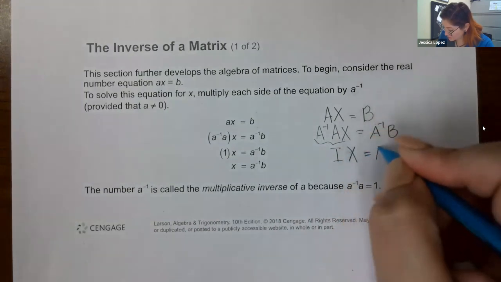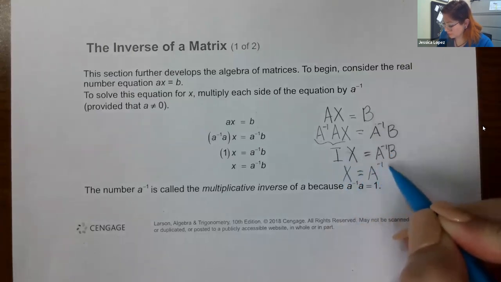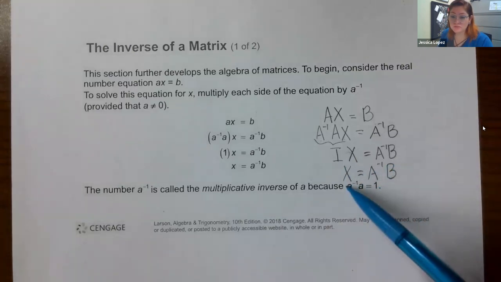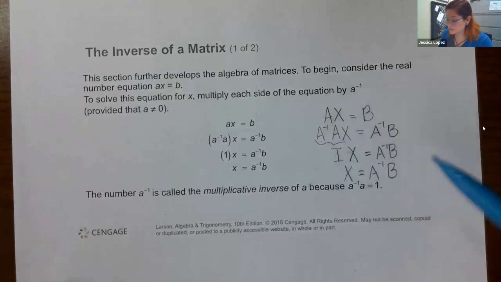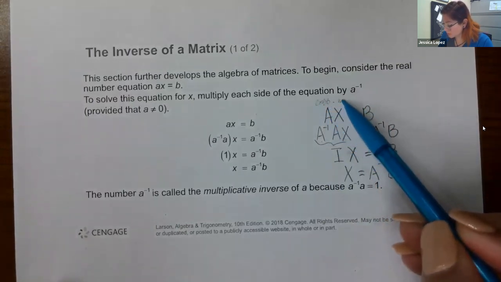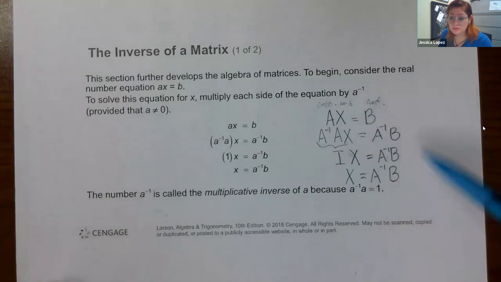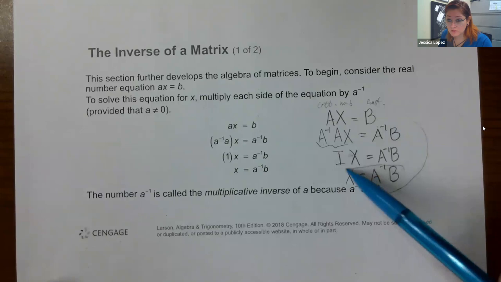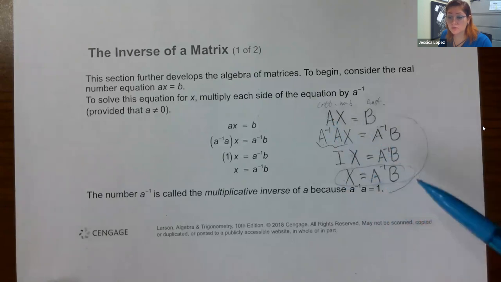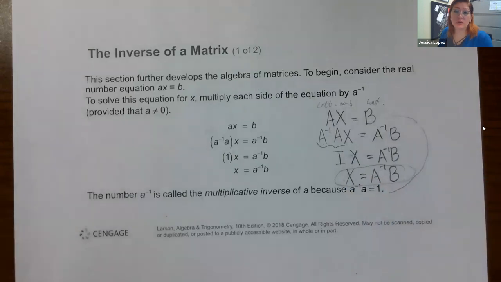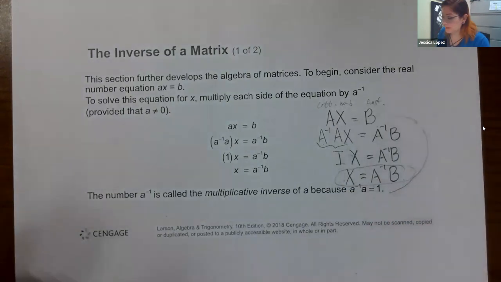And we did discuss in a previous section that the identity matrix times any matrix is just that matrix itself, okay? And so then we have now solved for the variable matrix, okay? And so this technique is actually going to be used to solve systems because we know if we have the coefficient matrix, we have the variable matrix, and then we have the constant matrix, like in a system of linear equations. If you notice, you can find the solutions for that just by using this formula. So if I wanted to solve for all of my variables, all I would need to do is multiply the inverse of that coefficient matrix times the constant matrix, and I will get all the solutions for x, y, and z, or x1, x2, x3, whatever variables there are, okay?